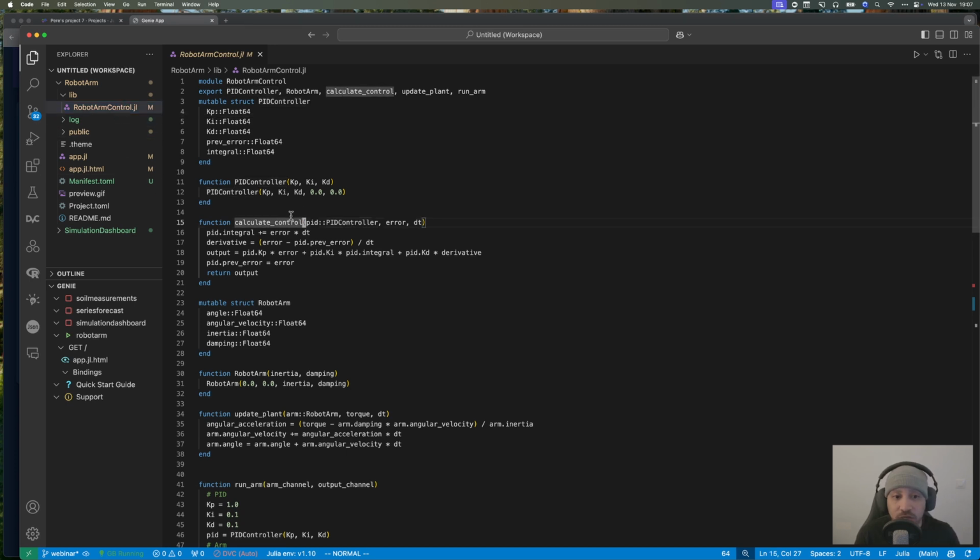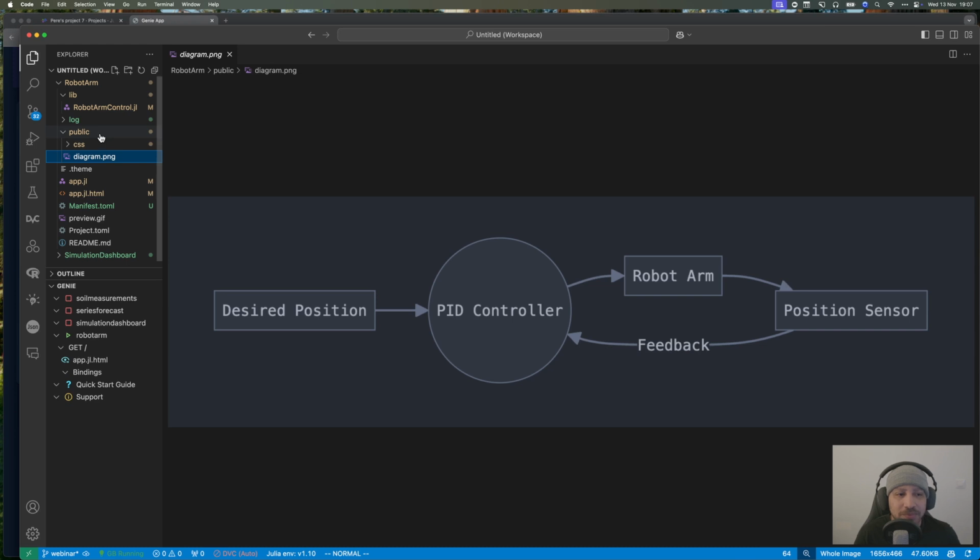Just to give us an introduction about how this robot arm controller is implemented, let me show you first the diagram. That's right here. Okay, so this is our starting point. What we have is a control module that implements this diagram.